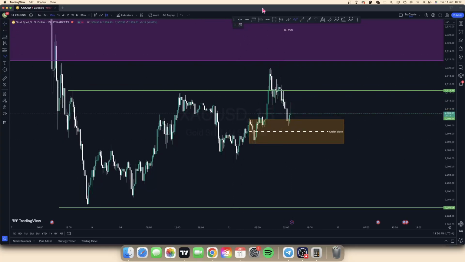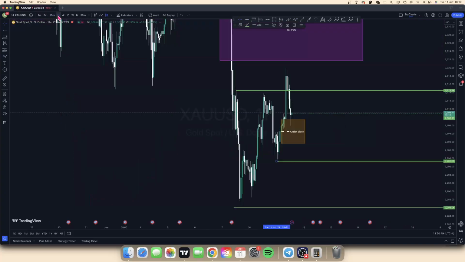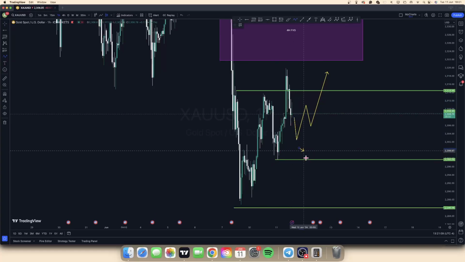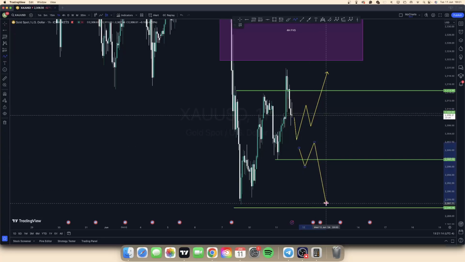My point of failure would be this swing low here. If you go on the hour time frame, yep, that is the low. So price action could bounce around with this whole level, and if price holds off here and then you start getting that move back up, this will be a good level to buy to continue. However, the flip side of things is if price breaks below 2397, then you're likely to get a move continuing straight down, and that could be your CPI.